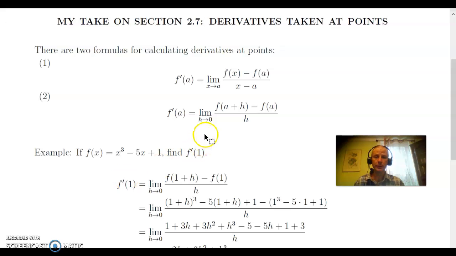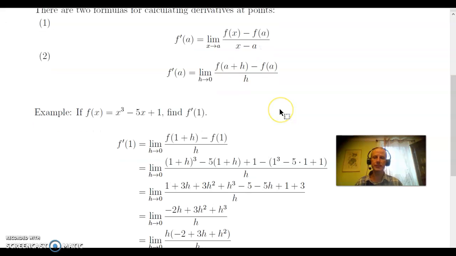In general, it's completely a matter of personal preference which formula you decide to use in order to calculate a derivative at a point. However, this second formula with the h's is, in practice, slightly easier than the first formula when your function is a polynomial. When your function is a polynomial, using this first formula boils down to just multiplying a bunch of things out, whereas using this formula is going to correspond to factoring things. And most people find it easier to multiply things out than to factor. So let me show you how this works in an example.